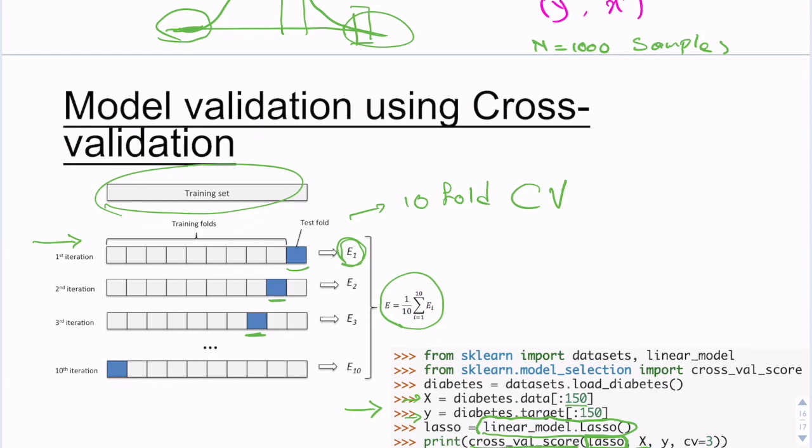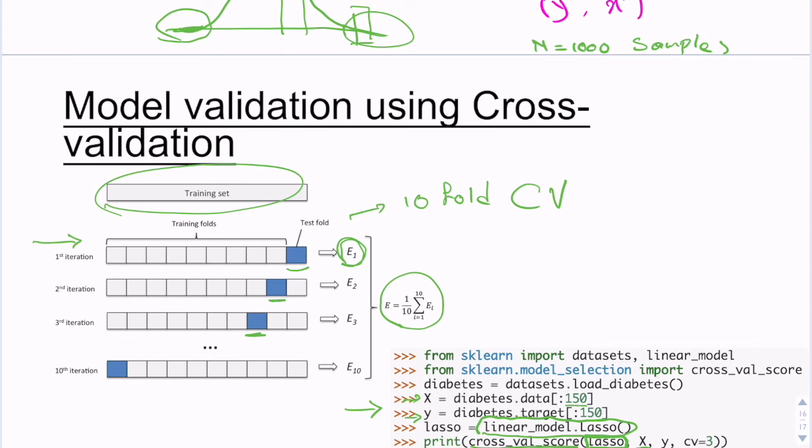So the take-home message from this part is if you created an object which represents a classifier or regression model, you present that model to the function called cross_val_score, and then present your data.